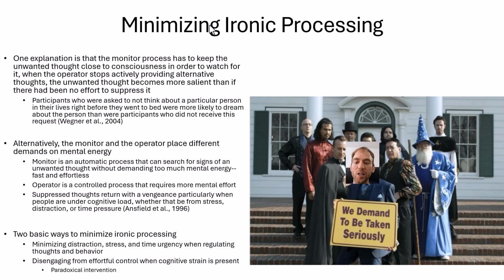A different explanation is that the monitor and the operator place different demands on mental energy. This interpretation argues that the monitor is an automatic process that can search for signs of an unwanted thought without demanding too much mental energy. It is fast and effortless. So basically, the monitor can work a lot. It's automatic, it requires very little energy, and it can last for a long time, versus the operator that is giving you alternative thoughts, which is much more effortful. It requires more mental energy.